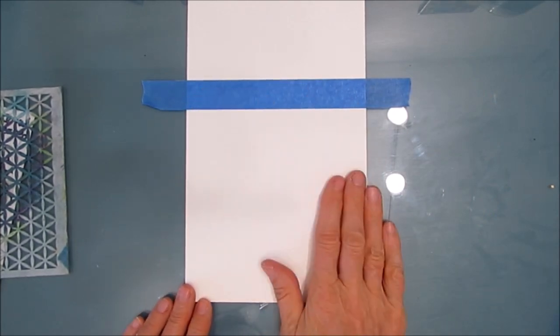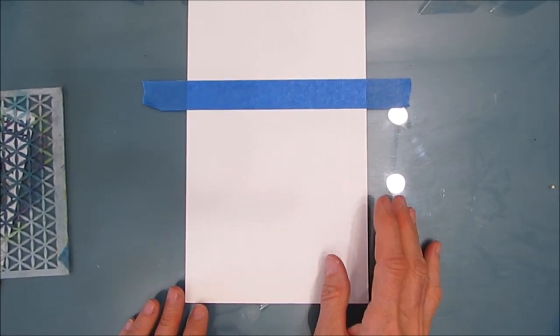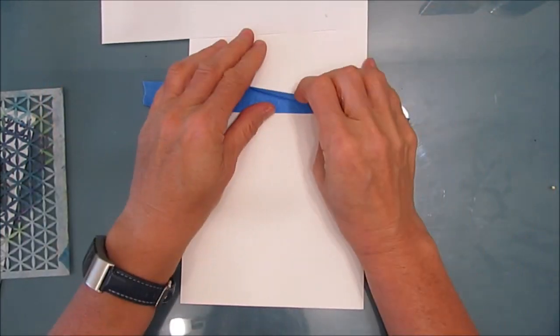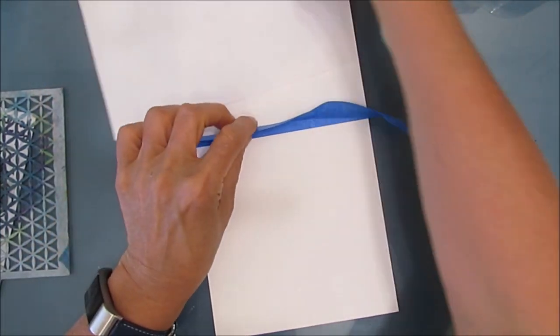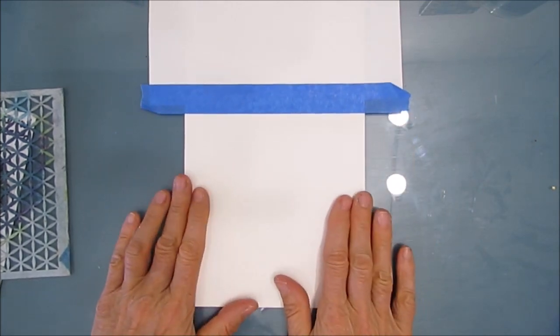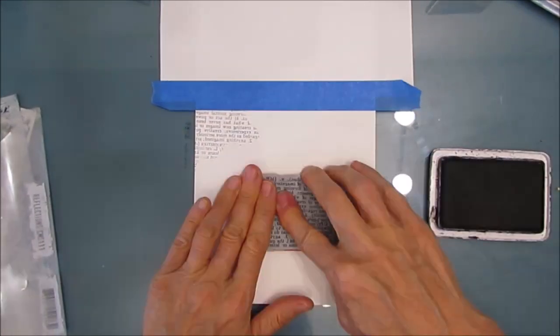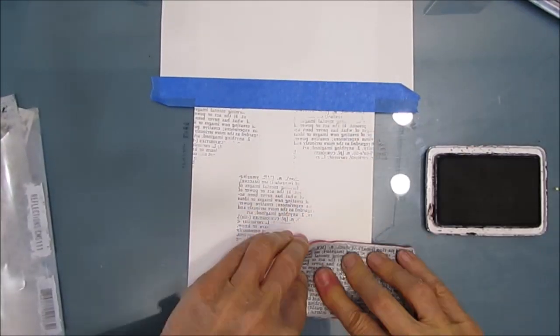I'm going to do this on a 6x6 TCW folded card base. I'm taping off the backside and putting a piece of paper on that just so I don't get any color or medium on that back part, just to keep it neat.